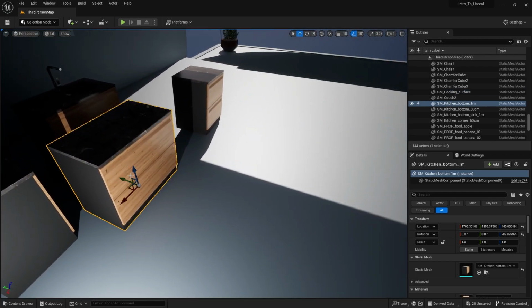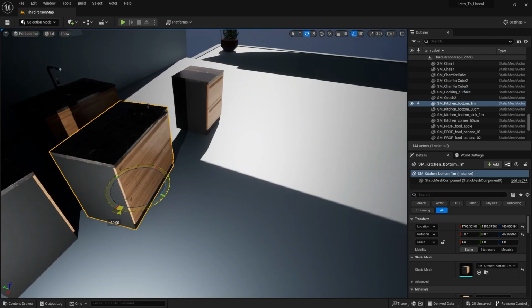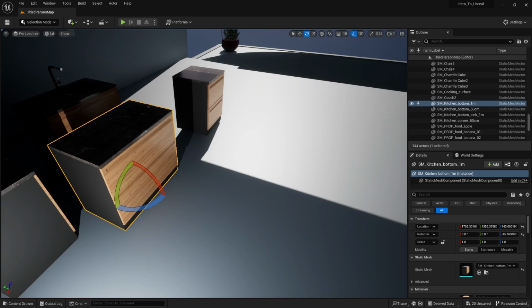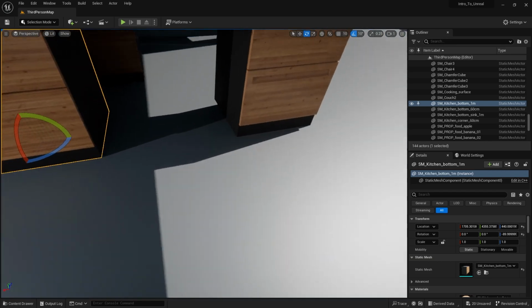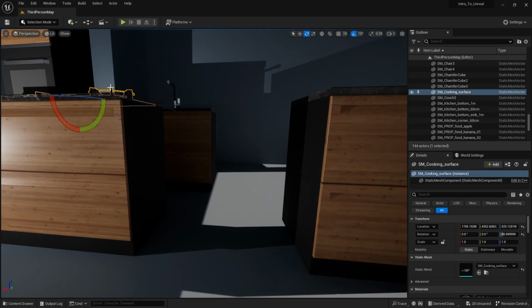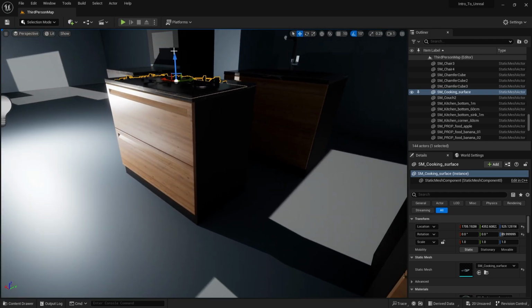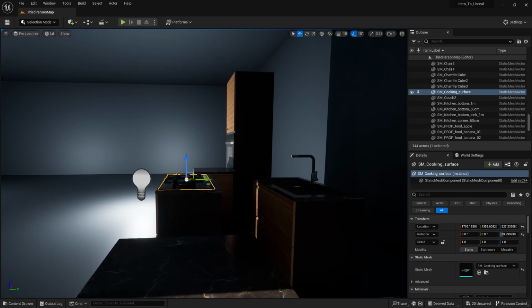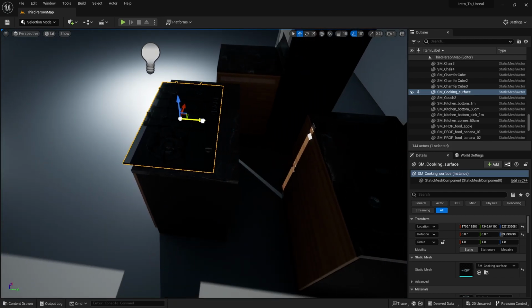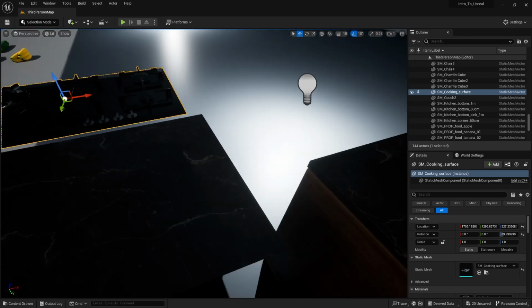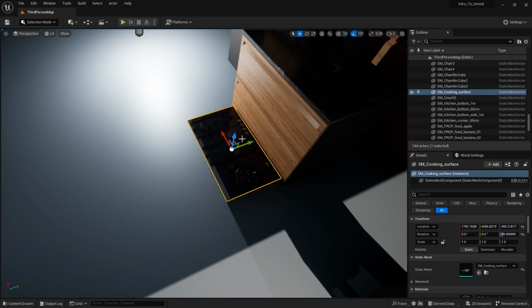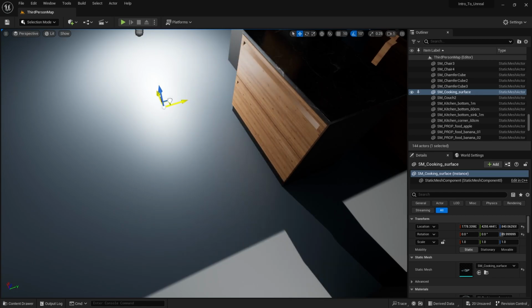Is this piece of kitchen counter facing the right way? It was. Okay, good. And let's make sure that the piece we are putting on top of it is also facing the right way. Let's drag it up and hit the End key. Snap it down on top of our kitchen countertop. Let's see which way we're facing. I'm going to drag it underneath the light to make sure it's facing the right way.